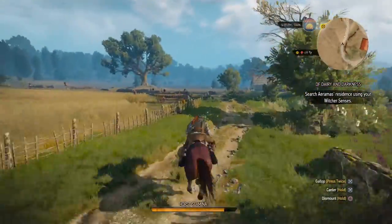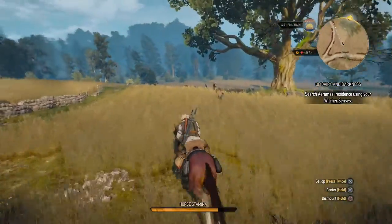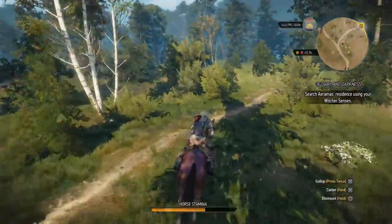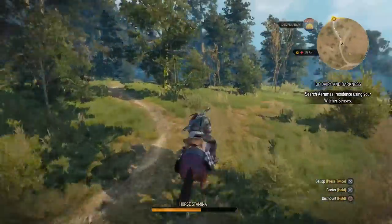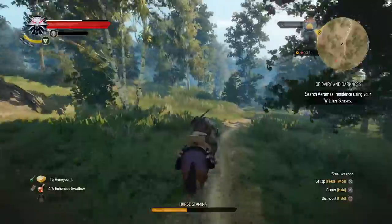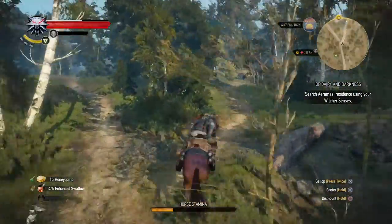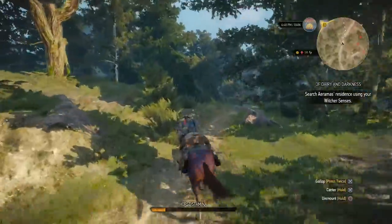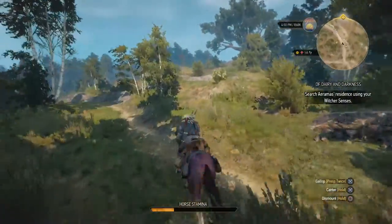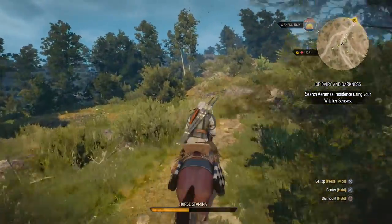Hey, what's up everybody, my name is TrophyNut and welcome back to the Witcher 3 on the Deathmarch difficulty. What we're going to do today is another side quest. In my time between recordings I've been visiting a few merchants in Novigrad, and one of those merchants was selling a few interesting items belonging to the late sorcerer Ayuramas, who was sadly burned at the stake. Those items were part of a larger puzzle, and Ayuramas apparently had some very interesting treasure in his house. So right now we're on our way towards his residence to see if we can figure out how to get to that treasure.